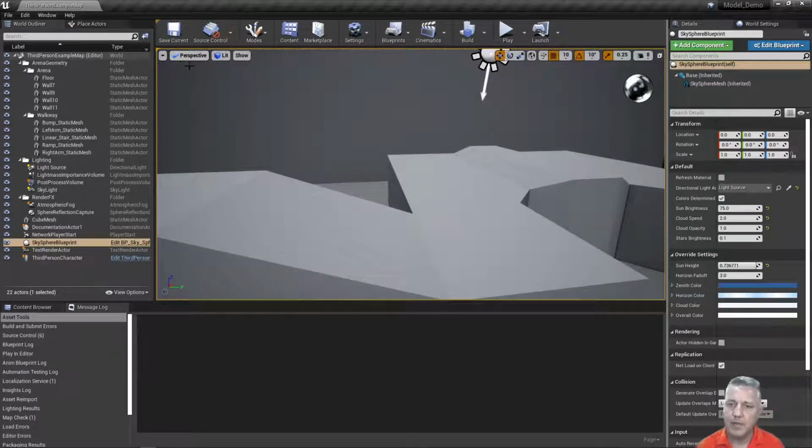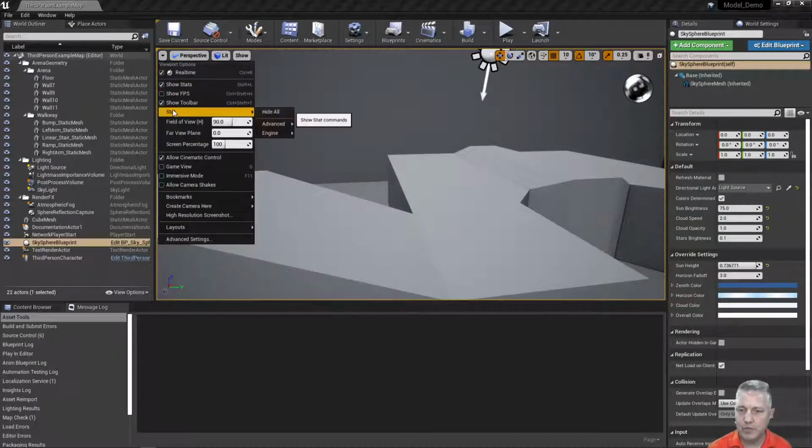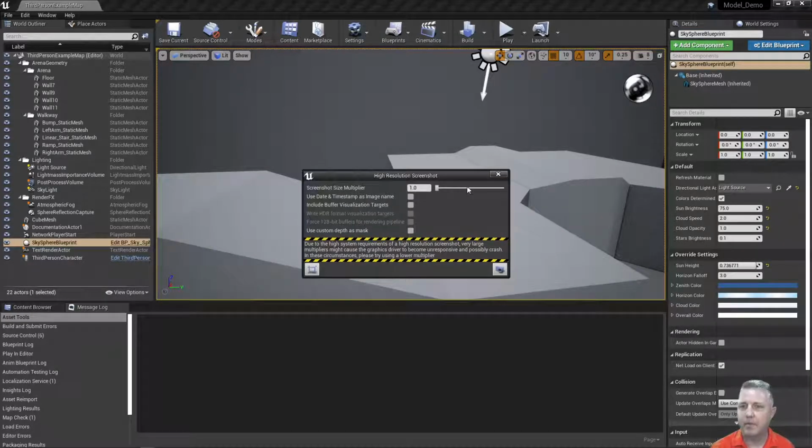Over here on the left hand side, we have this drop down arrow that gives you access to a bunch of different things you can show on your screen. This right here is the high resolution screenshot. Use this to take images of my game or of whatever asset it is that I'm trying to take an image of inside of Unreal Engine. If you click on it, your little multiplier comes up. You can adjust this multiplier all the way up to 10 and all the way down to 1. This just determines the quality of the resolution that you're going to get. The higher the number, the longer it may take.